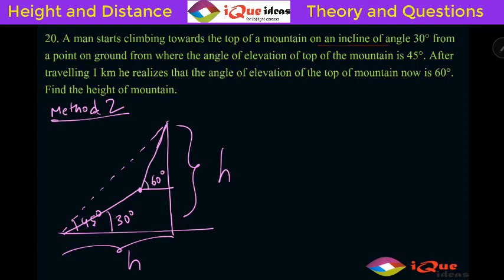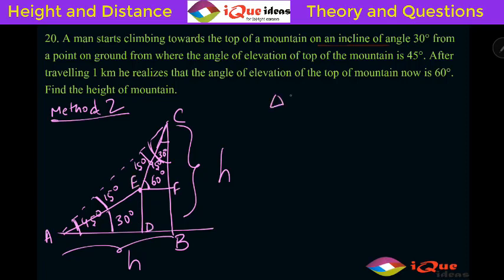Now see, this is a very interesting situation. If this total angle is 45, this is 30, then this angle has to be 15 degree. Similarly, if this is 60 degree, this is 30 degree, and this total again has to be 45 degree. Why? Because these two angles have to be equal. Now, so this particular angle will be again 15 degree. So if I give some names, let's say this is A, B, C, and D, E, F.